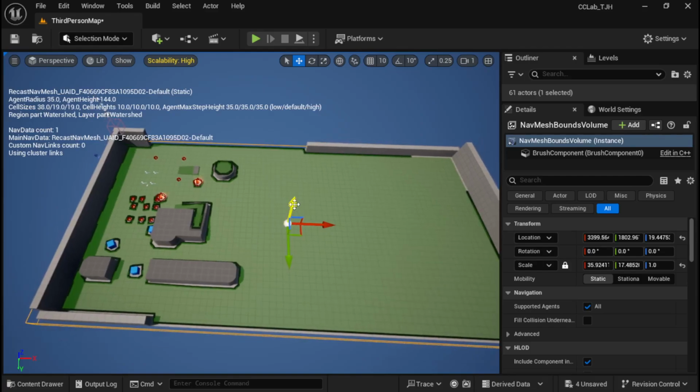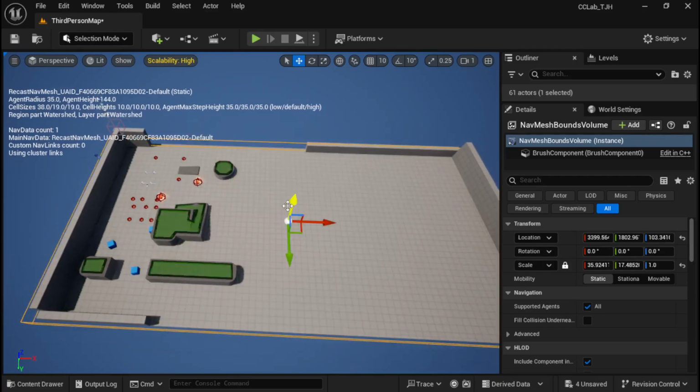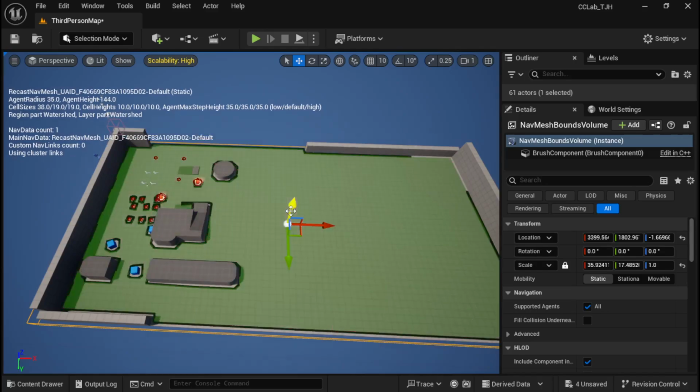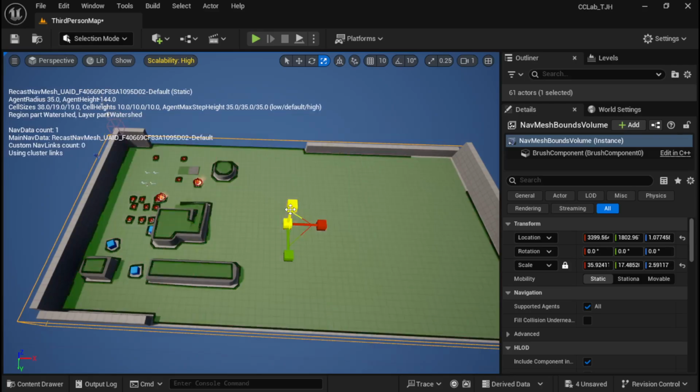So see right here, we can see it's going up the ramp, but the volume's not high enough for the AI to actually go all the way up it. So what we're going to do is pick this up just a little bit. Yep, too much. We're just going to expand it. So let's go ahead and set this back down. Now we got the ramp in there a little bit. I'm just going to expand it, scale it up a little bit more. Let's see, there we go. Now we're catching everything on top, and if they can get up there, they can get on top of these and move around too.